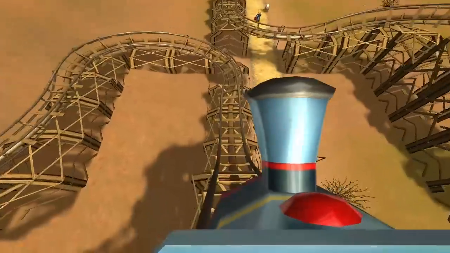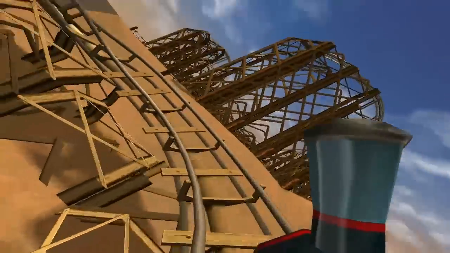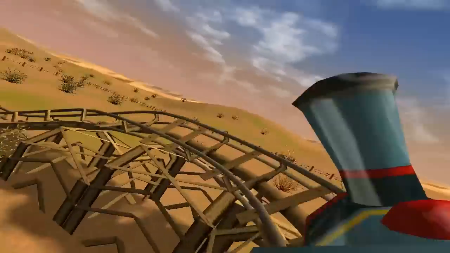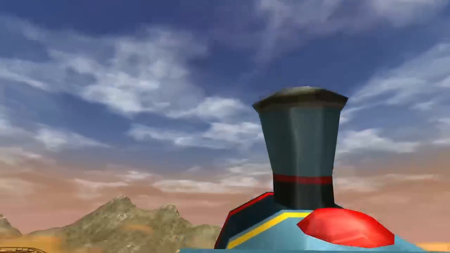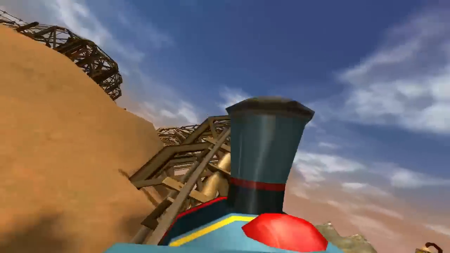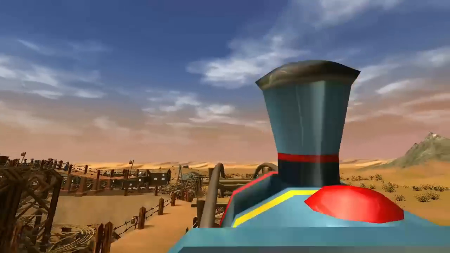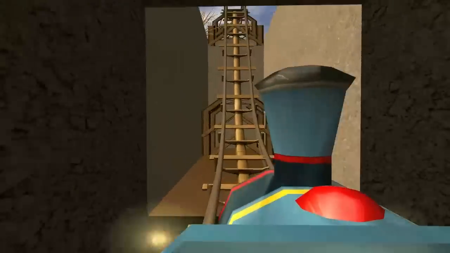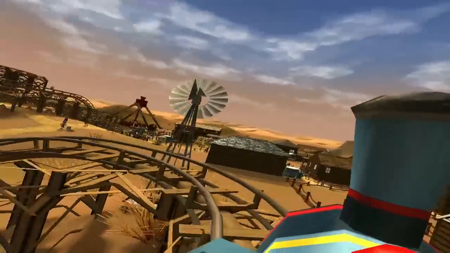3, 2, 1. So fast, oh my god. Oh my god, over the pathway! It should be faster, but it's not going to be faster, unfortunately. Oh my god, we're going up and down slightly. Oh my god, underground! The biggest drop in the whole of the ride. It's pretty pathetic, really.